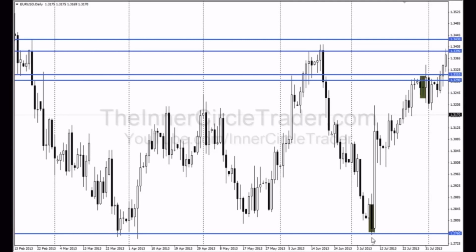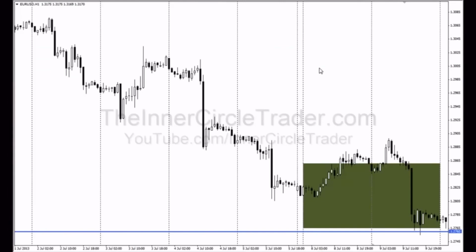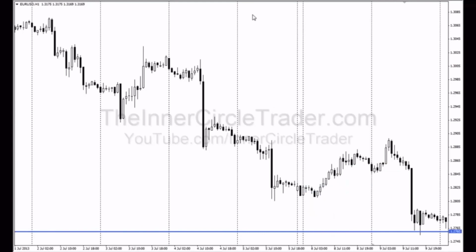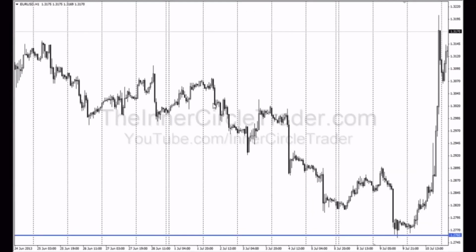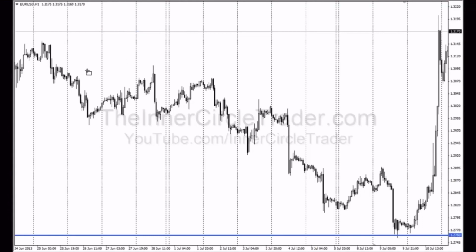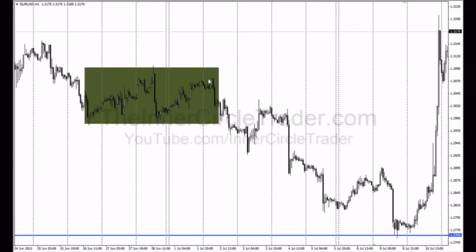So what we're going to do is look at this particular day, and the actual candle comes in at July 9th, 2013, and we're going to start with an hourly perspective on it. All I did was use this to highlight the time. We have a market in a consolidation. Market breaks out of the consolidation and then retests that same consolidation here.